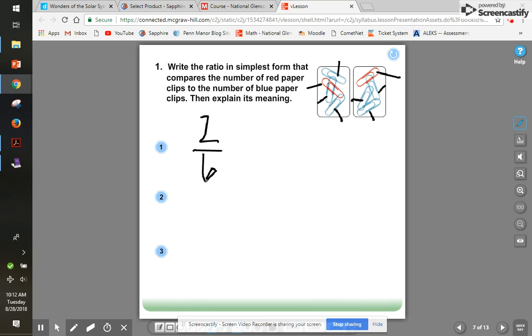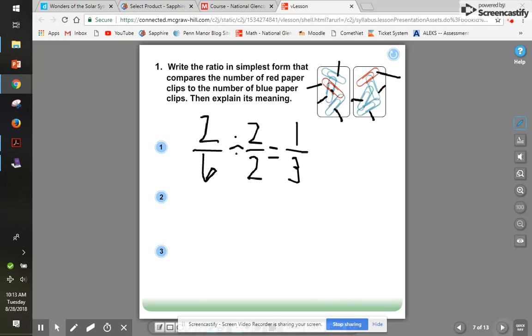However, I would like you to reduce this to make it a ratio that's even more understandable. The way I'm going to do this, going back to yesterday's lesson, we had to talk about common factors, right? GCF. And I think the greatest common factor of 2 and 6 would be 2. So I'm going to divide both by 2. In a way, reducing this fraction, making it more workable. Even though I'm reducing it, it does equal the same, because we're actually dividing by 1, and any number divided by 1 is still itself. 2 divided by 2 is 1, over 6 divided by 2 is 3. So we could say that the relationship between the reds and the blues in this case is 1 to 3. In other words, every time I see 1 red paper clip, I would expect to see 3 blue. And that's how I use ratios in this case.